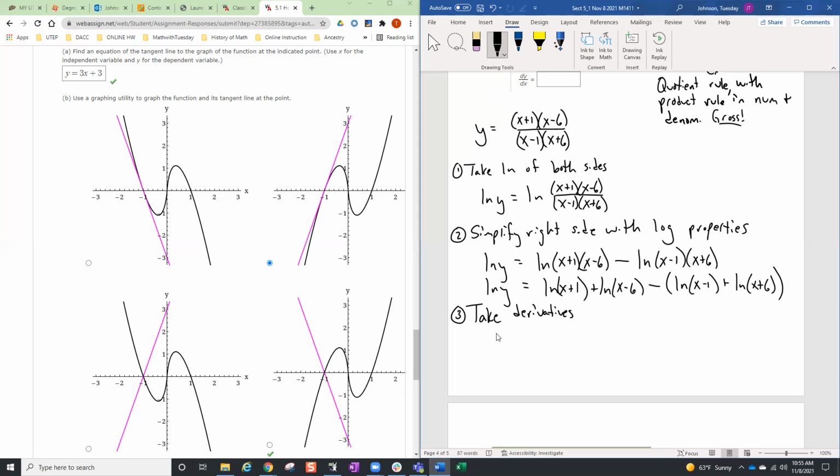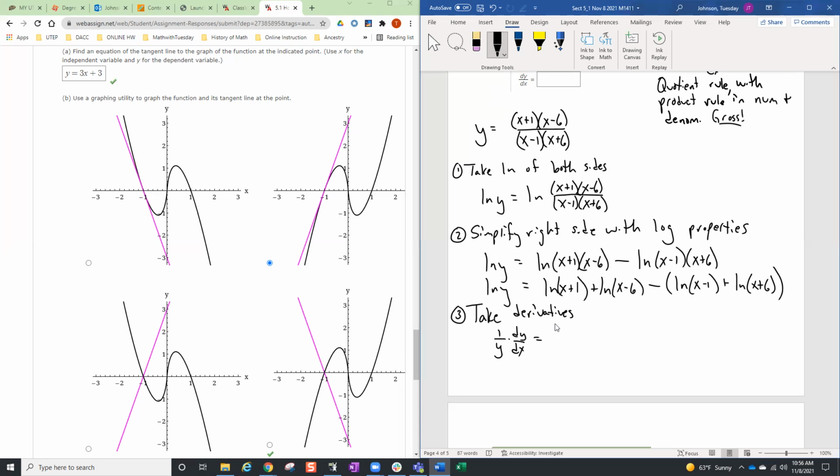So the derivative of natural log of y, remember x is always our variable, right? Y is a dependent variable. So the derivative is the derivative of the inside times the derivative of the inside, right? The derivative of natural log of y is 1 over y dy dx. That's it.